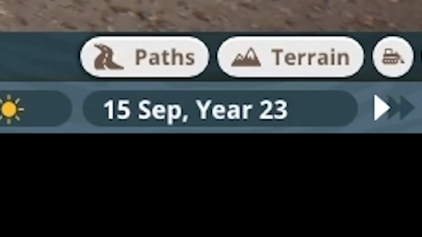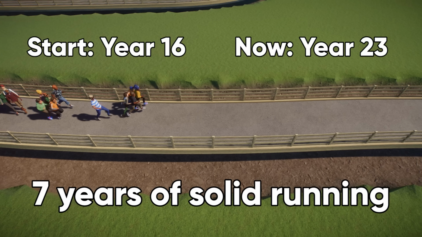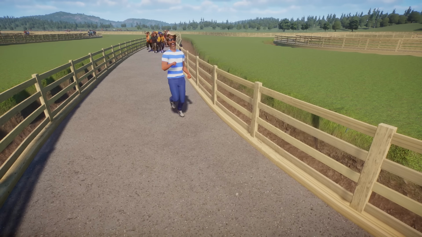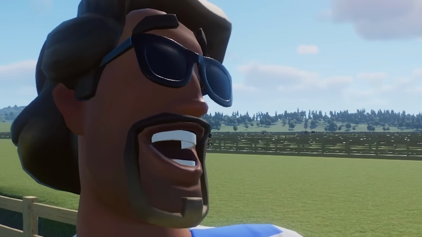It is now year 23, September 15th. So that means if they started back in year 16, they've been running for a solid 7 years. Oh my goodness, this is turning into something of a race at the end, with this guy now leading the pack. Oh wow, very impressive victory dance. I wish I could go for a 7-year run looking this maniacal the whole time.